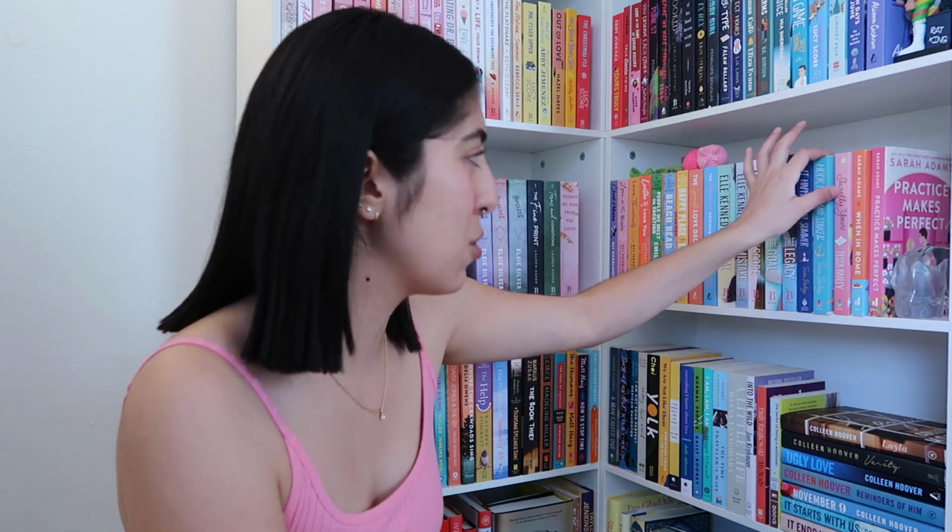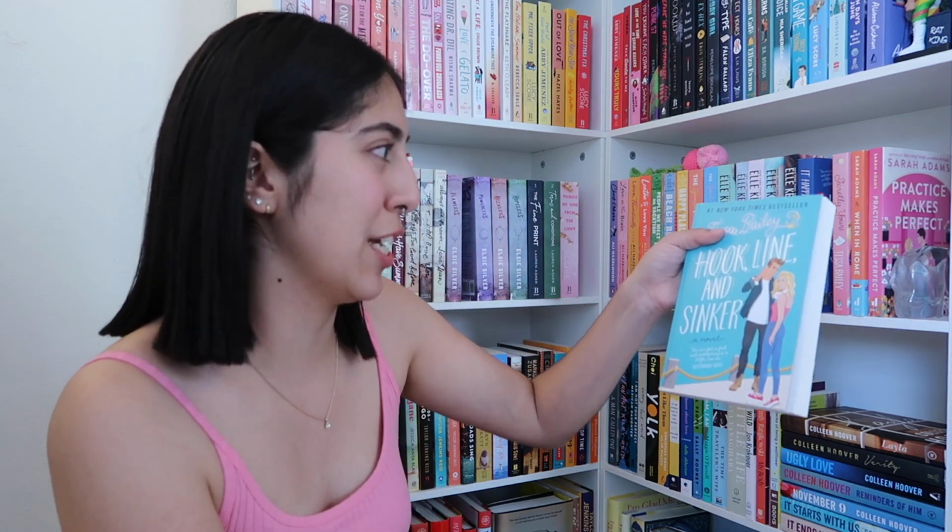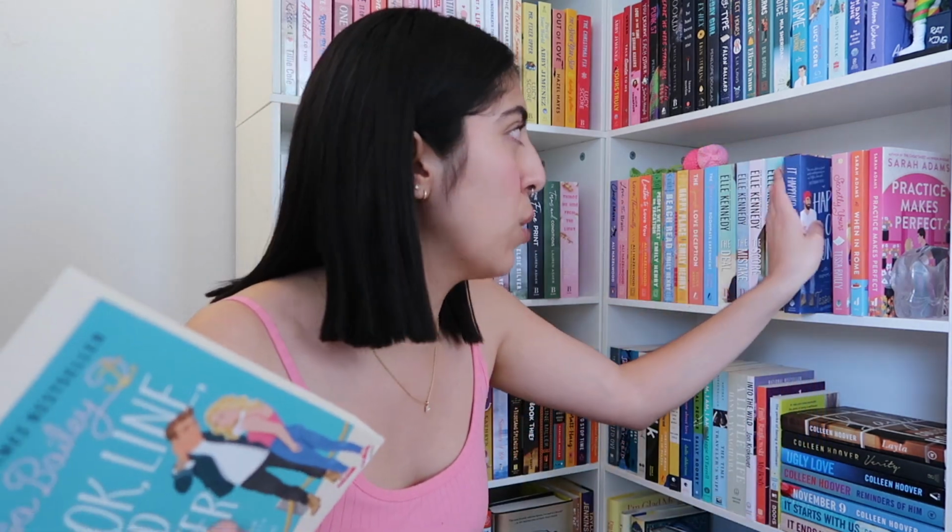It's so freaking good. I thought those were going to be the only romance series for the summer that I was going to read, but then I saw this one, Hook, Line, and Sinker by Tessa Bailey. It's not necessarily a series, because I think they can be read as standalones. This book came out first and this follows the sister from this book. So in my mind, I feel like I should read it in order, reading It Happened One Summer first, and I read that book last year.